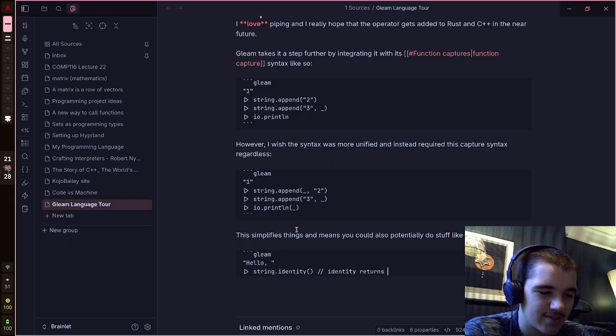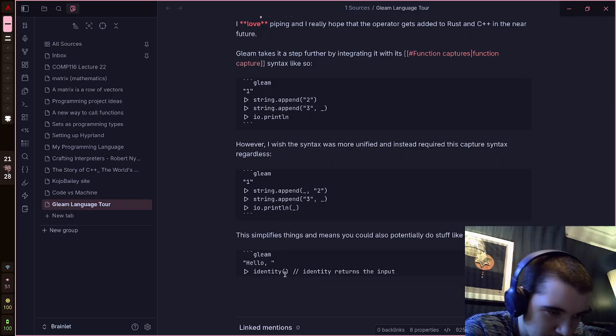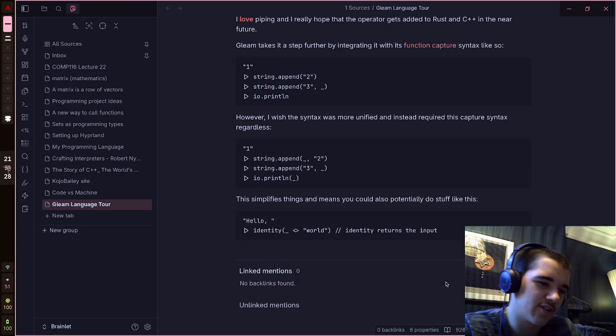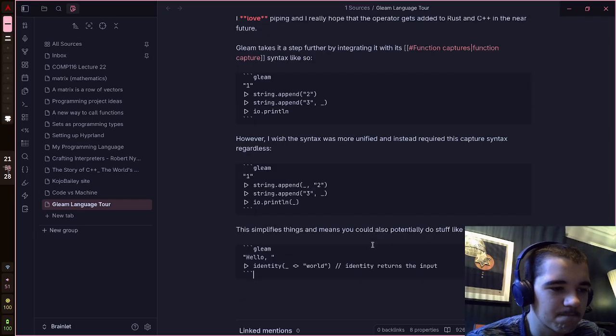It returns the input. Yeah, so like this. It gives you this appending world, right? Obviously not the most useful example, but it is an example nonetheless, right?